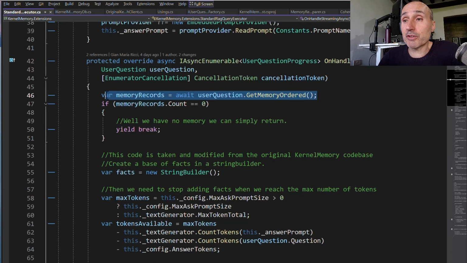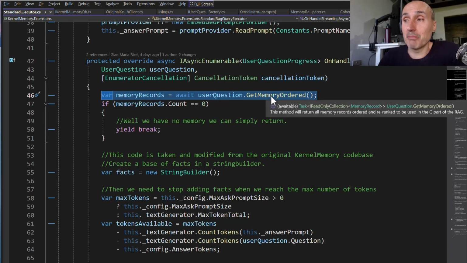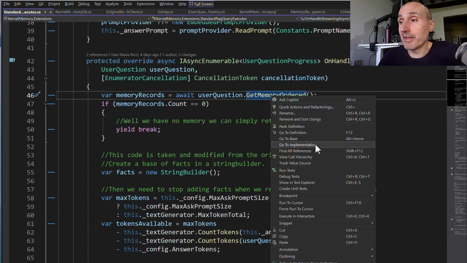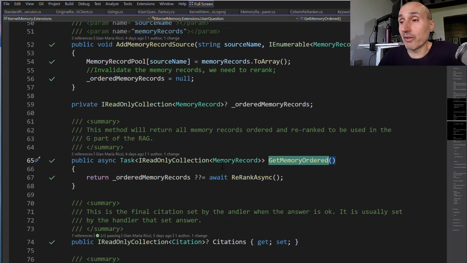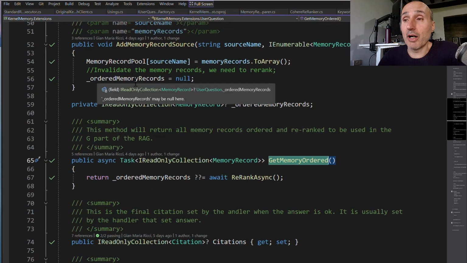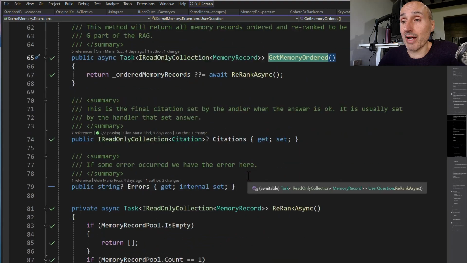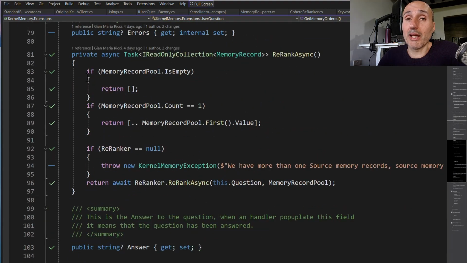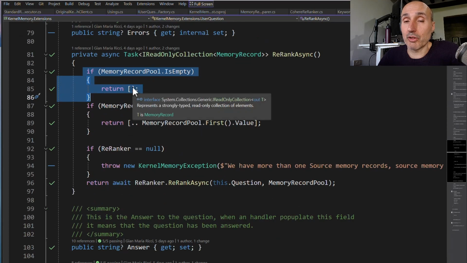So the first line, line 46, asks from the user question, get memory ordered. This method is really special because it checks if the records are already ordered. The first time you call it, it calls rerank, and rerank is not doing anything fancy. If you have no result, you return an empty array.